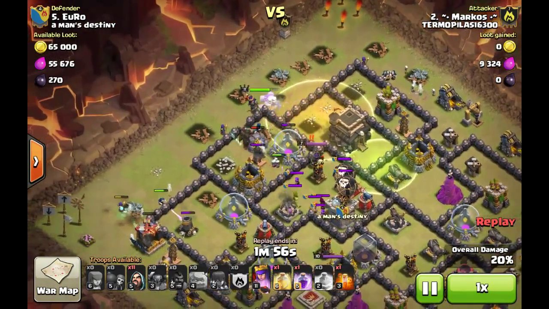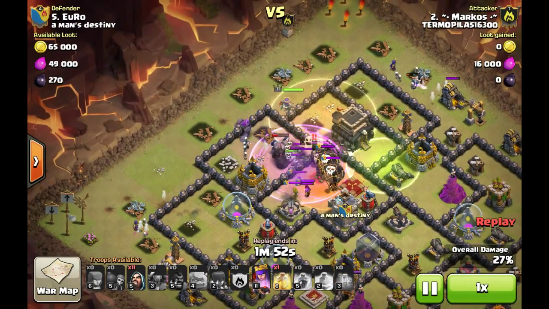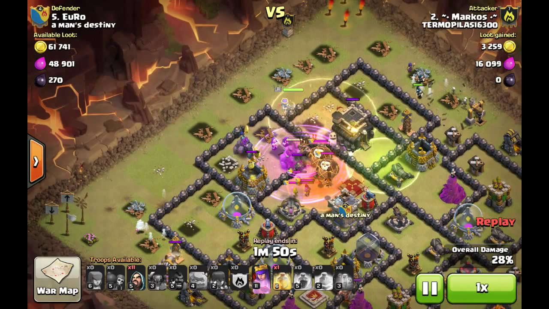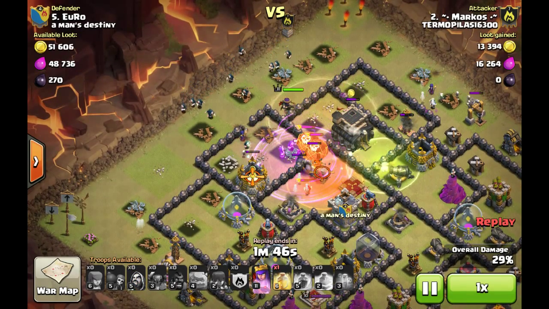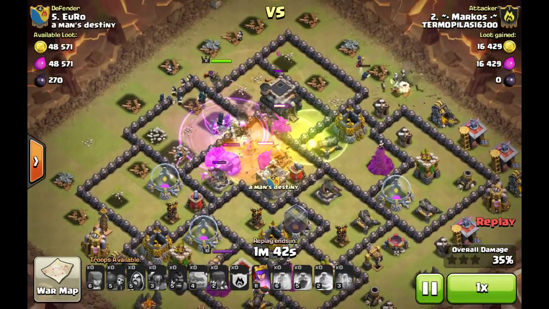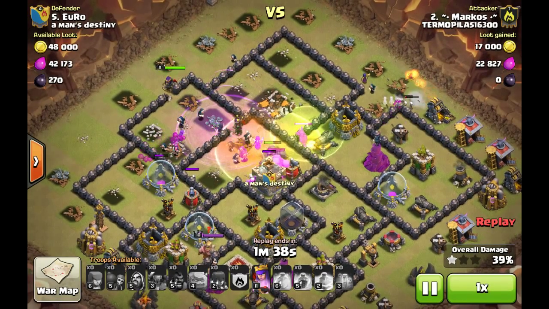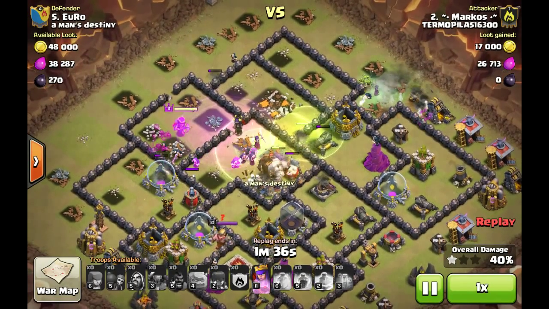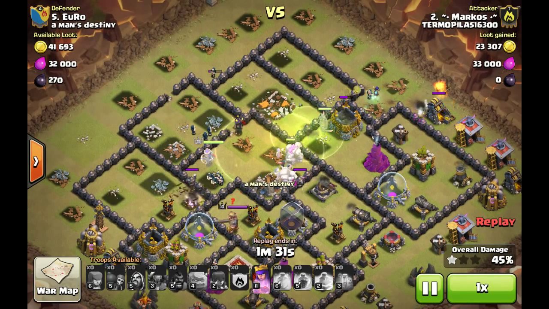And here come the clan castle troops. They're gonna drop a poison spell to slow it down. But the Valks, I think, just in time, enough to slow down the attacking troops just a little bit. Here come the rest of the wizards. The golems are taken real nice in the middle. So that's how they got the higher percentage on this one. Usually it's right around 50%.